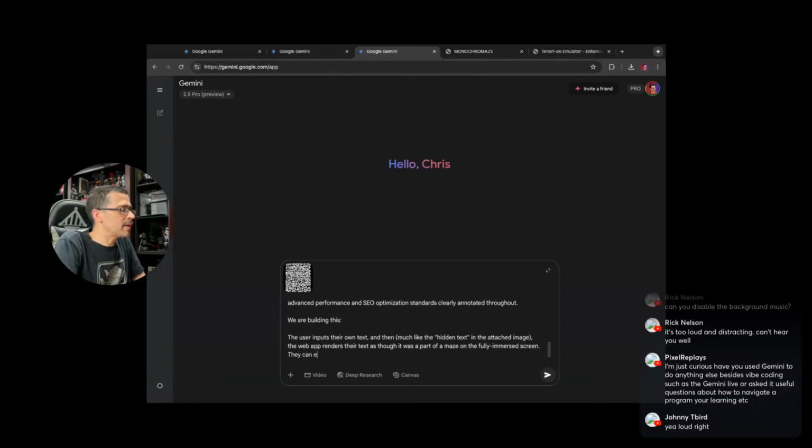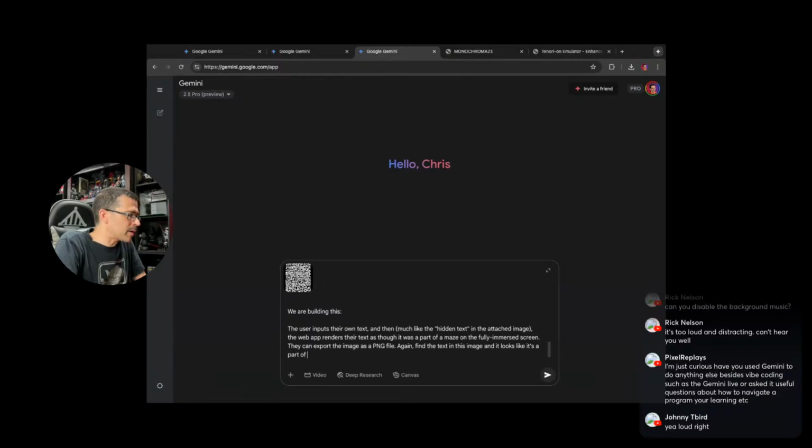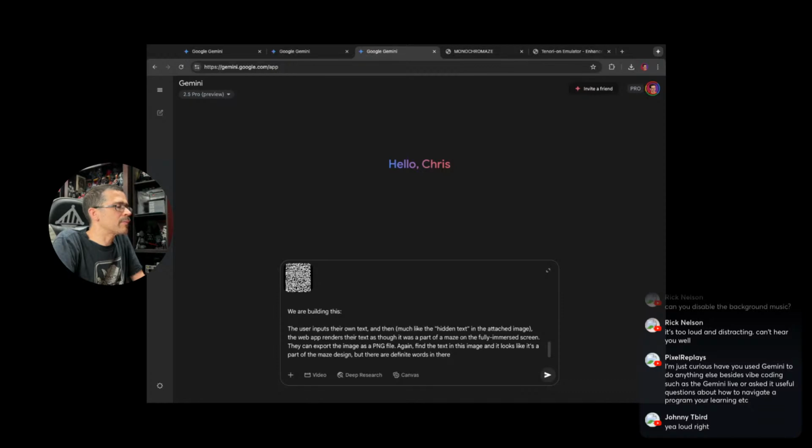They can export the image as a PNG file. Again, find the text in this image and it looks like it's a part of the maze design, but it stands out. But there are definite letters and words in there.